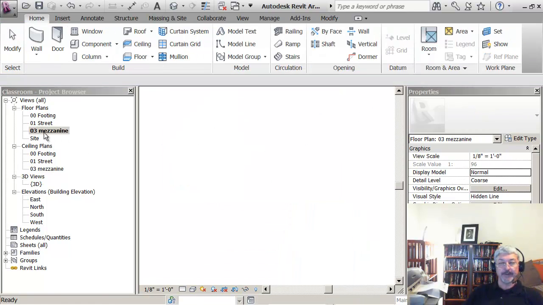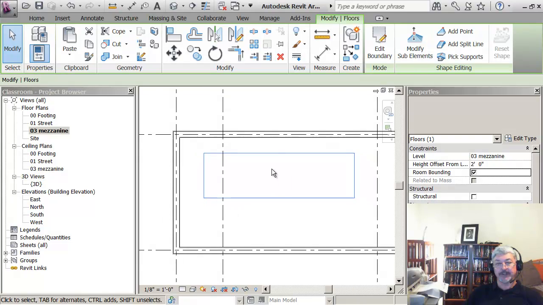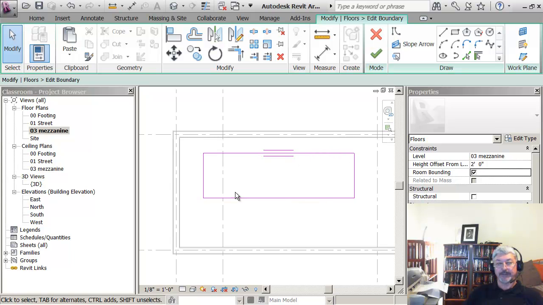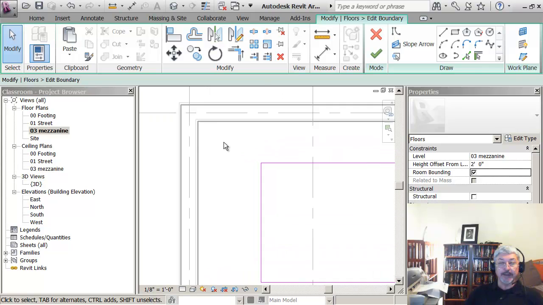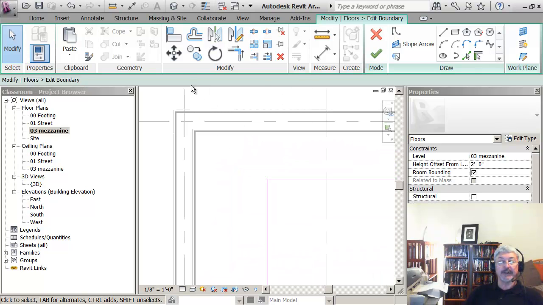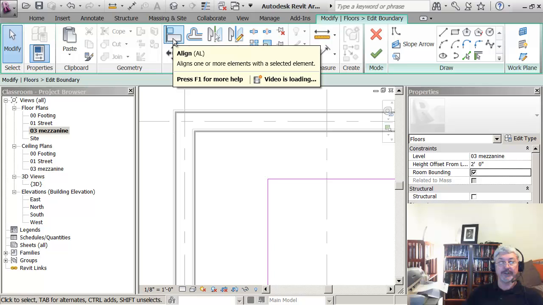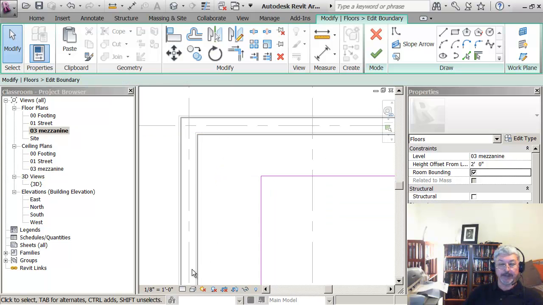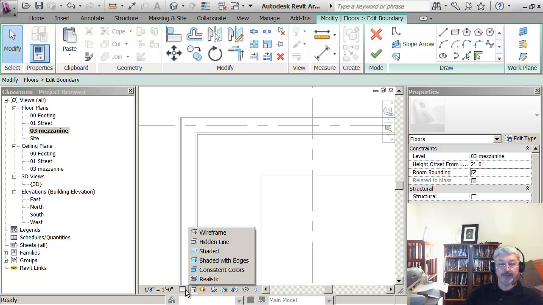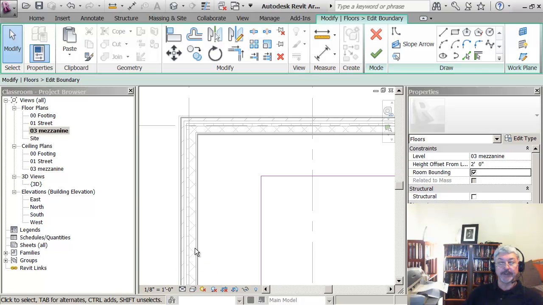The point is, the way that I work with this is that here's my floor, and I can always go into the boundary, the sketch that's inside the floor. And what I'm going to do here is use constraints similar to what I did before and say on this mezzanine level I want to align. Oh, actually, you know what? I nearly made a little mistake there. Let me show this in medium detail.